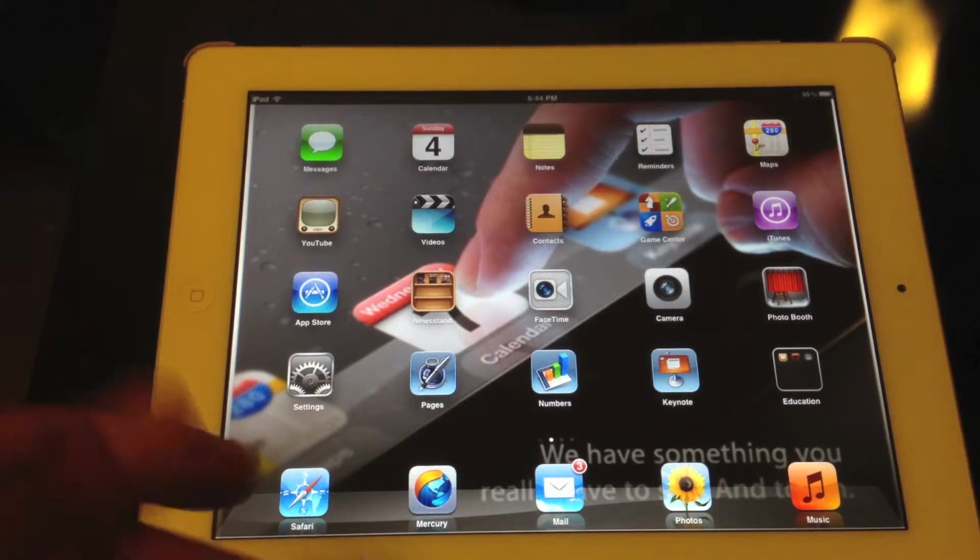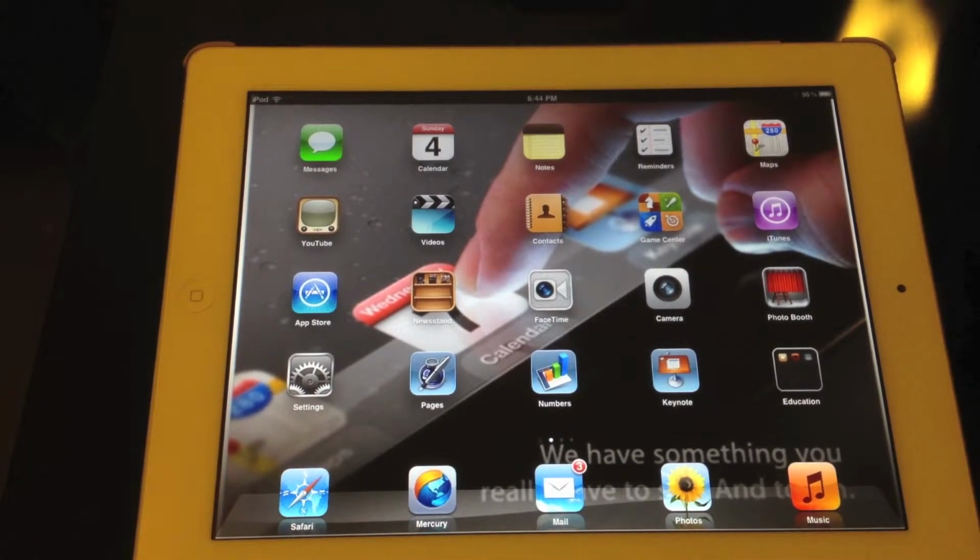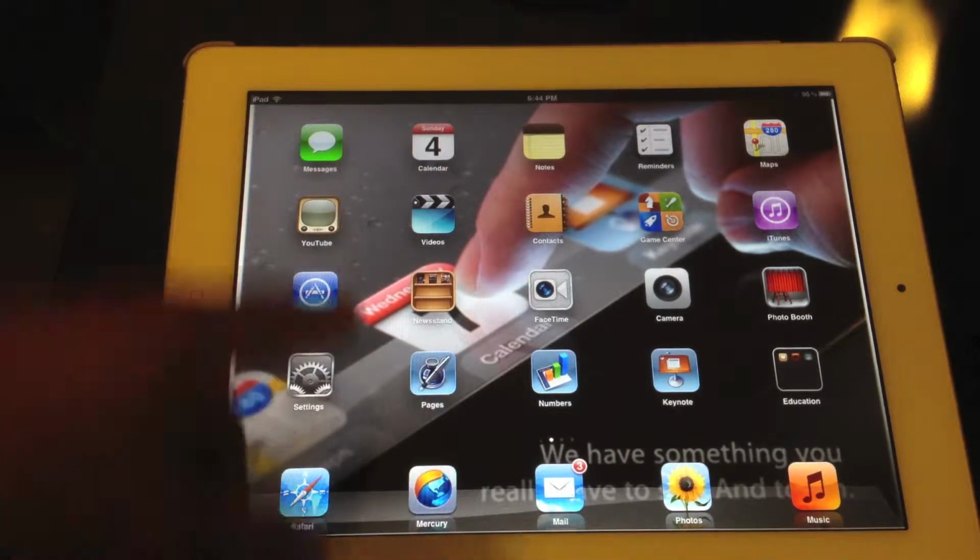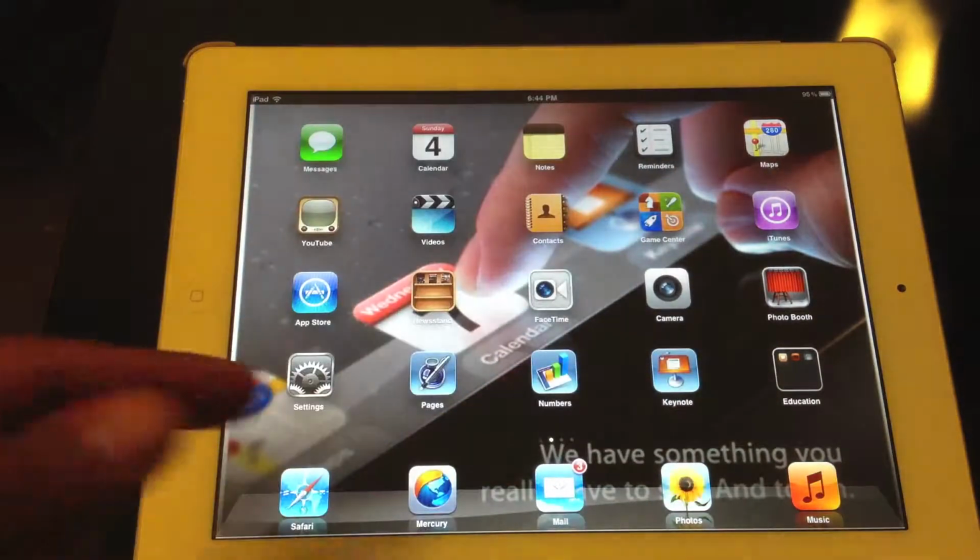And I'm going to give you a review on something else I'm getting tomorrow, a case I got for the iPad. Actually, Zagg was having a good sale on it, so I'm going to do a review on that, and actually I'm going to do an unboxing on that tomorrow also.